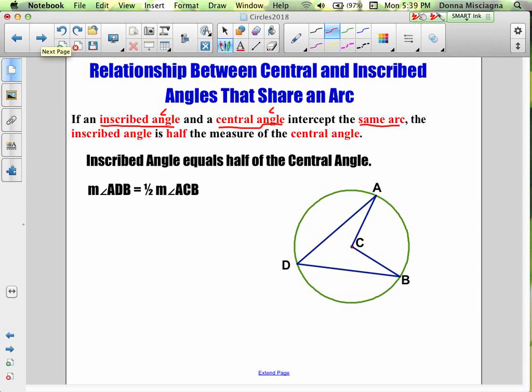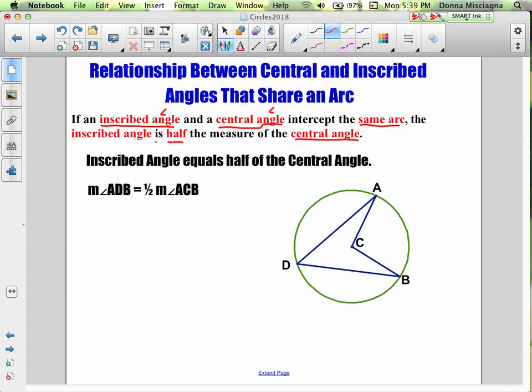you'll have to underline, so inscribed angle is already in there. The inscribed angle is half the measure of the central angle. Next to that, I want you to add that 2 times the inscribed angle equals central angle, just like we did for the arc. Right, 2 times the inscribed angle equals the arc. Or we can write it the other way. Maybe we'll write it the other direction.